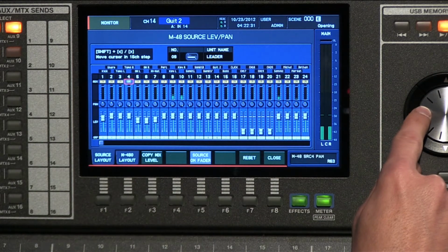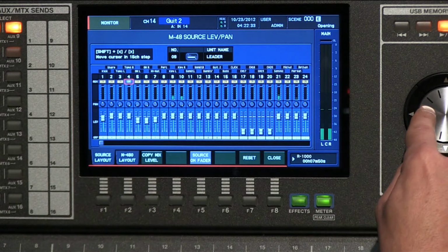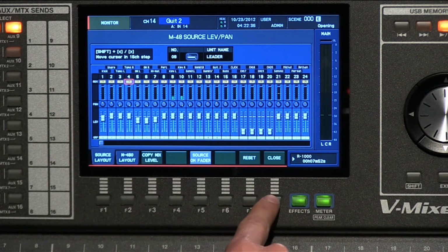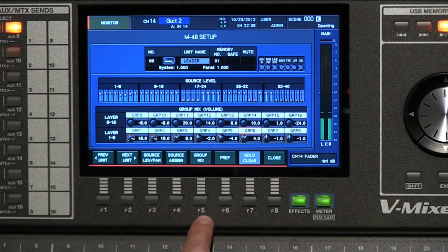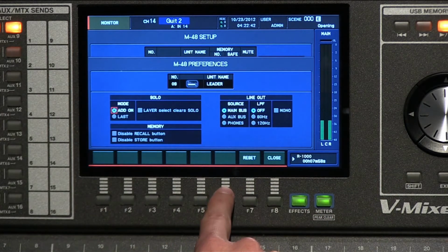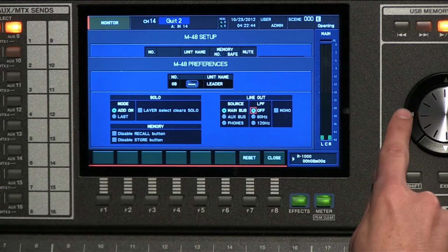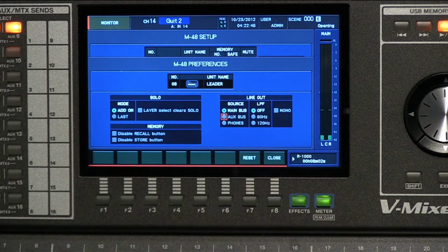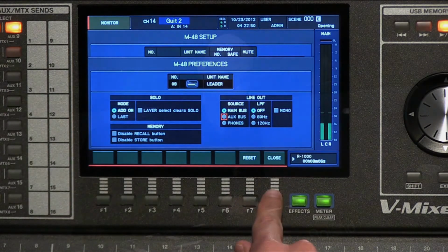So for example, just turn them off, and that way their instruments are not going to come through that recording mix. All right, so that's how you set up the aux mix. And then to choose what you send to that line out, I'll just go to the Preferences tab, and you would choose the aux bus as what you send to the line out if you wanted to. All right, so that's how you set that up.